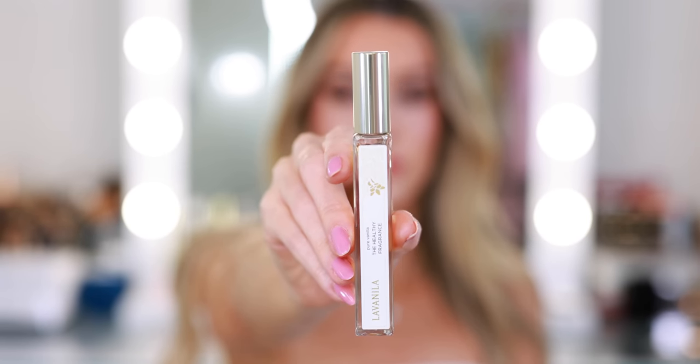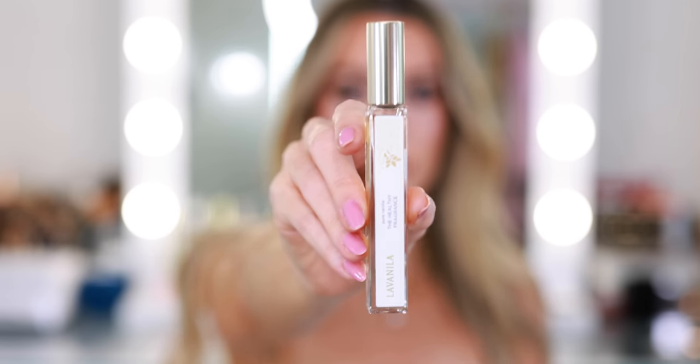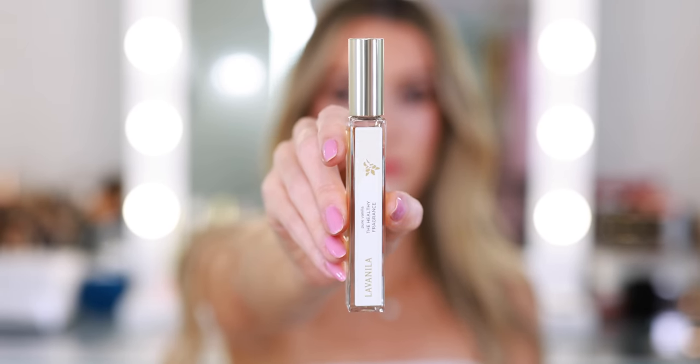It's more casual. I wouldn't say this is going to replace your Moon Glory from the Harmonist or Roja 51 — it's not quite on the same level — but if you're looking for something you can just spritz with abandon, get out the door, run errands, go to brunch, meet the girls, you truly do not have to spend a fortune to smell incredible. I also really like the Pure Vanilla; I have a little rollerball of that. They also have a Vanilla Coconut I'll need to add to my list. The longevity is a few hours, but layered on top of a great moisturizer, you're going to smell this fragrance throughout the day.